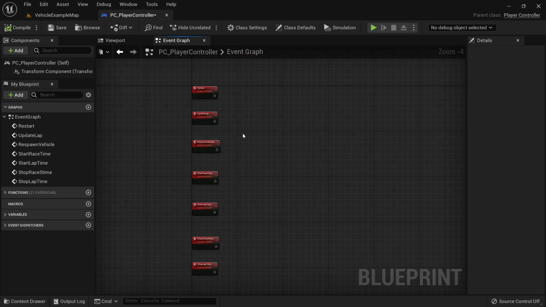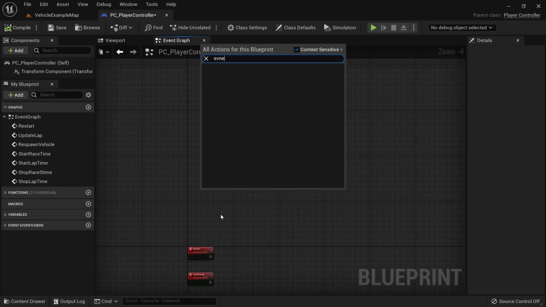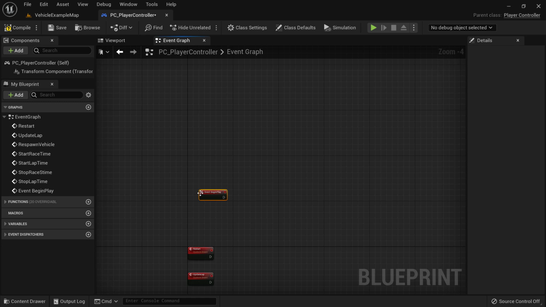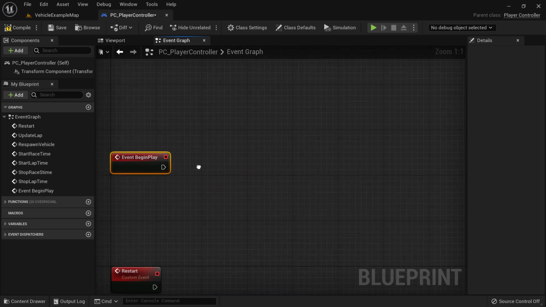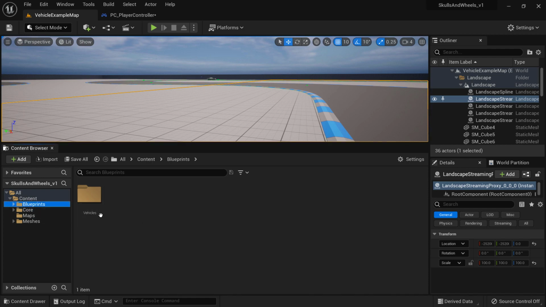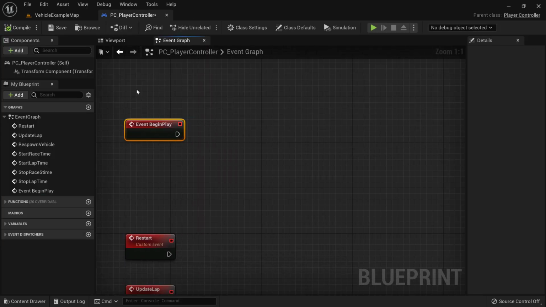And another thing to do, we just need an event begin play, and we are going to get a reference from our user interface widget, if you can see, we have this heads up display. So we need to get this heads up display into this player controller.